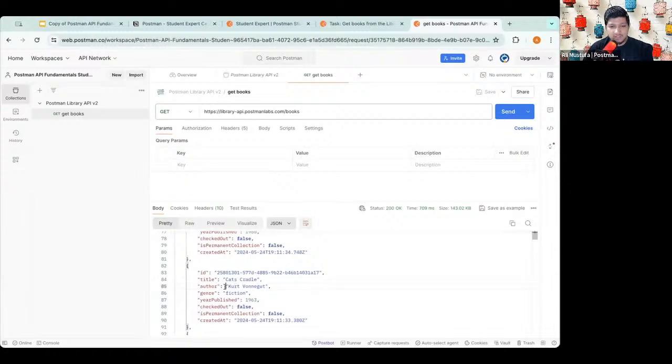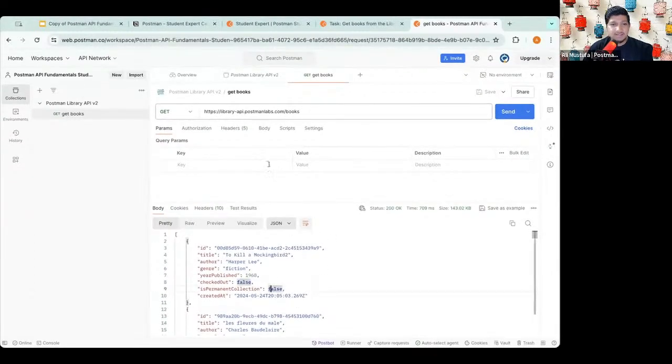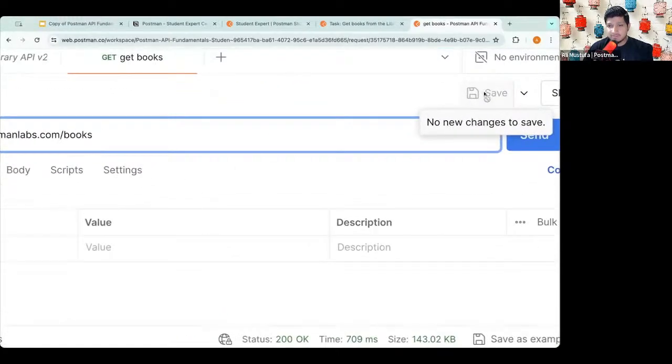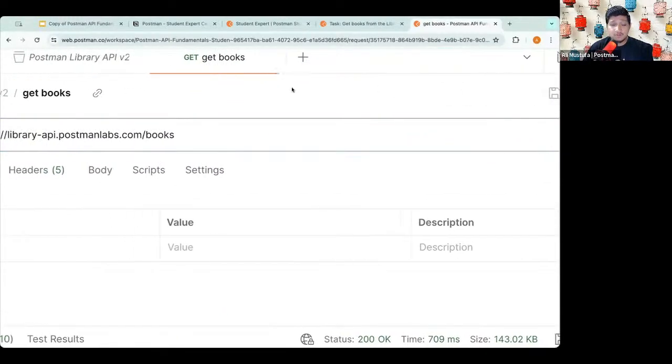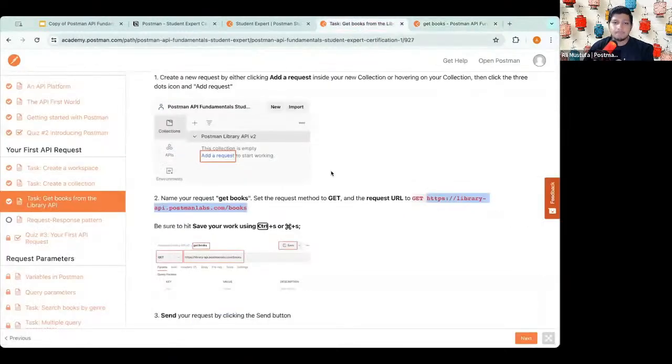And we got all these books which are basically available in the library, right? So that is awesome. That is good. We were able to do our very first request. Make sure that you save this from time to time, because if you're not saving your request, later on we need to test this. So like a true API learner, we are going to actually make an API call to test our collection. So make sure you're saving all the requests. So use Control S or just use the save button from time to time.